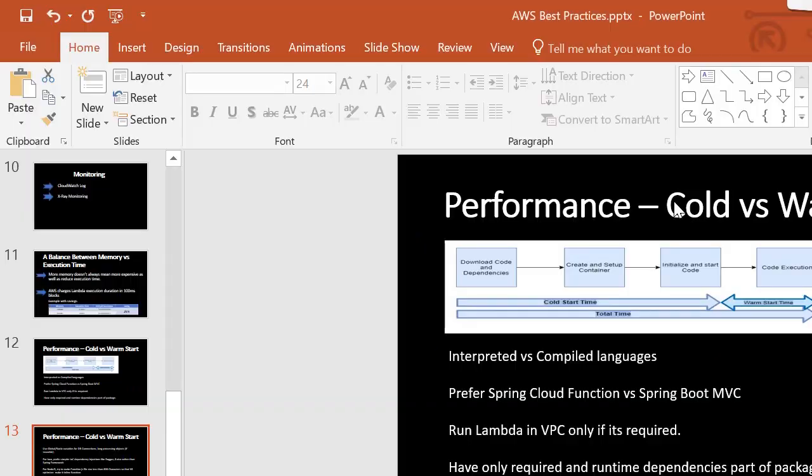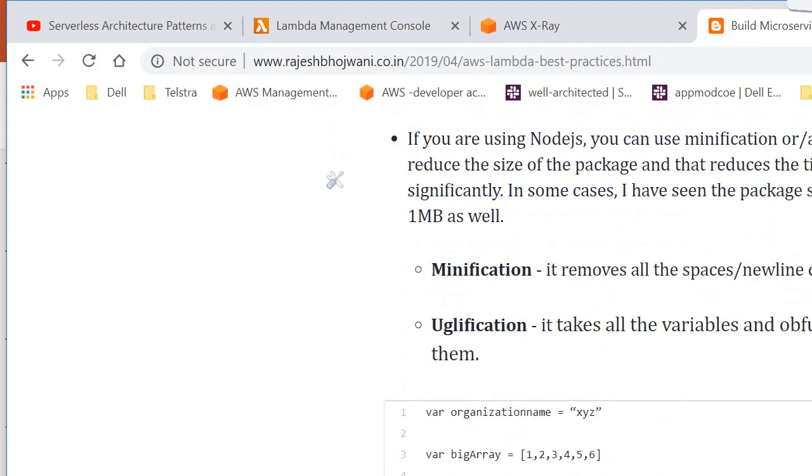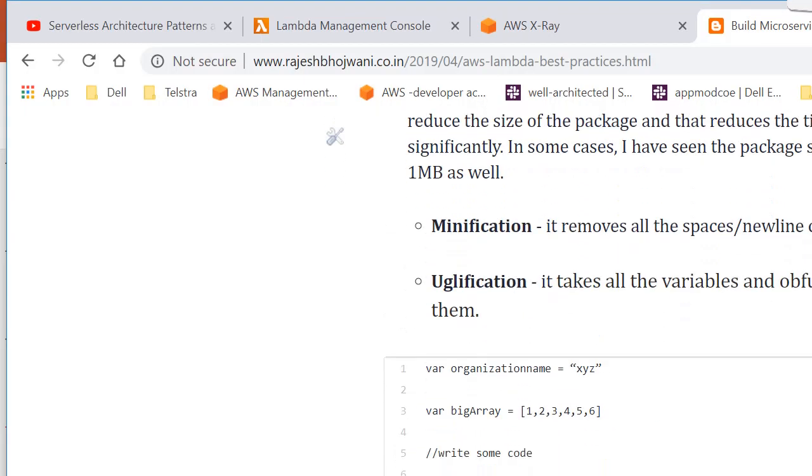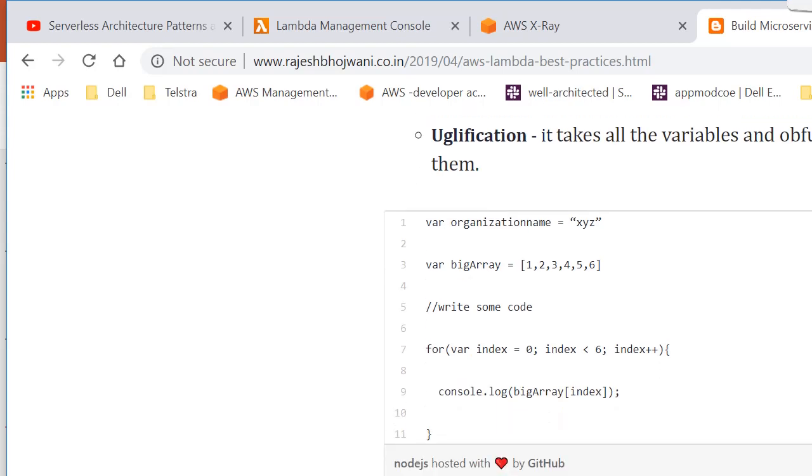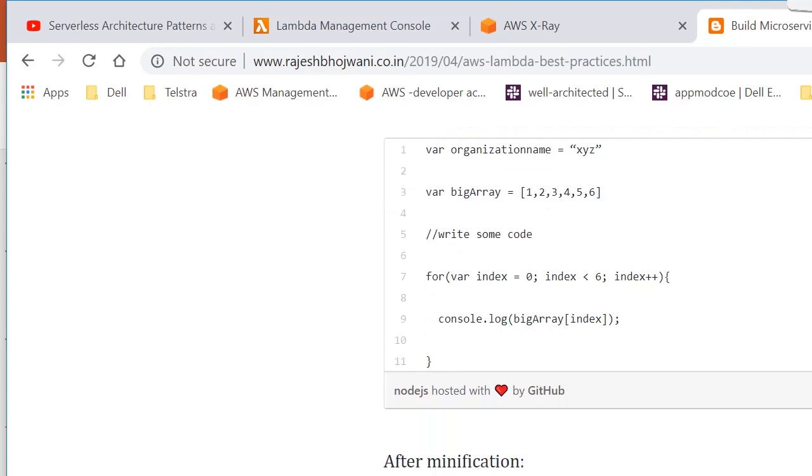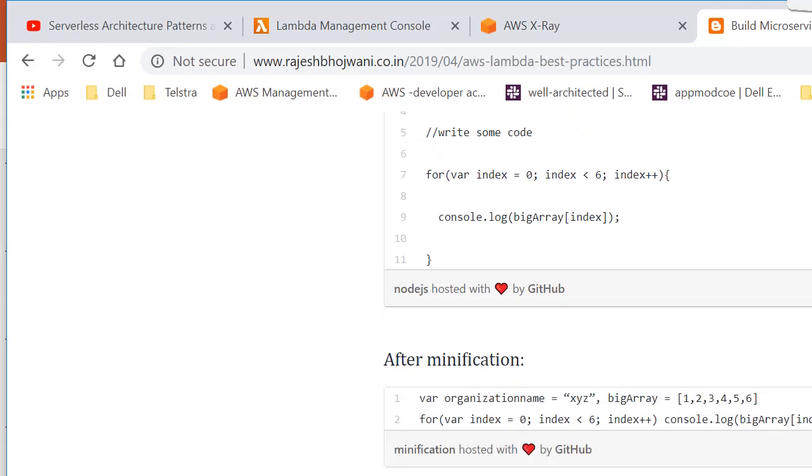So let's see a simple example of how it helps us to reduce the size of the code. If you look at this simple code, it has around 11 lines of code, right? Now if I use minification, it will become 2 lines of code. So it has drastically reduced the size of your code file. It will help you to download it much faster.